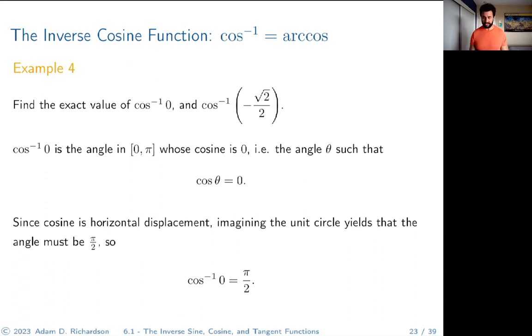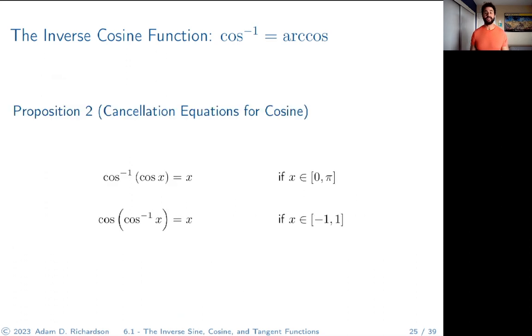All right, next, just like with the sine function, there are cancellation equations for cosine, but the catch is that those angles have to be within the restricted domain. So if you want to apply this result, your angle has to lie in the interval 0 to pi. If it doesn't, you cannot apply that result. That's why I was saying earlier that sometimes this value will not just be x again. It really depends on what the angle is and where that angle lies.